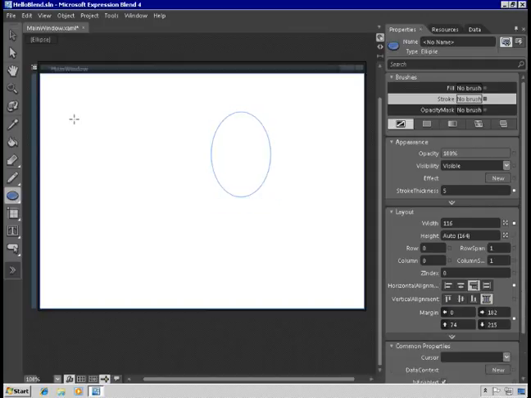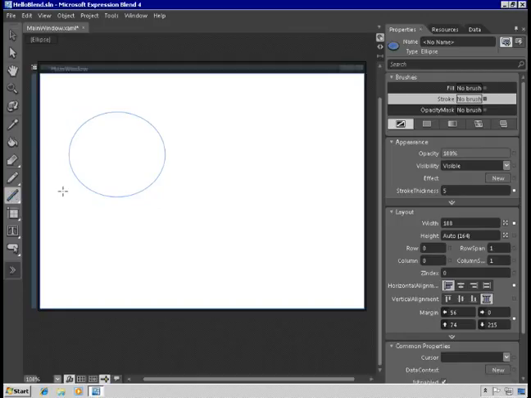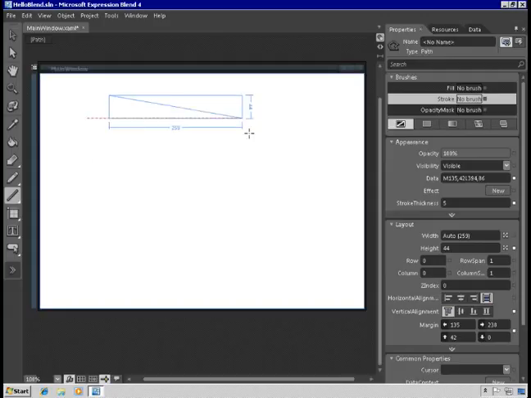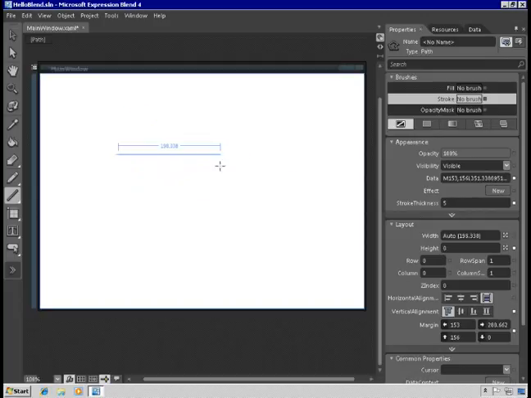If I try it while holding the Shift key down, it can only create a circle. That's interesting. How about the line tool? I'll use the backslash key to get me the line tool, and I'll draw a line. It can be any angle I want. And then if I use the Shift key, you'll see I limit myself to only certain angles.